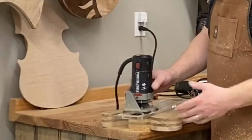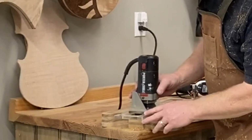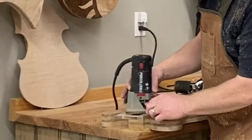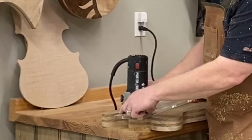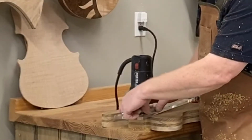One thing I failed to mention was when you're using a small trim router, when you get over here, there can be times where it's not quite on the template. That's why I took it at an angle, which is fine because I'm going the direction I should at all times, but just coming at an angle instead of straight across.